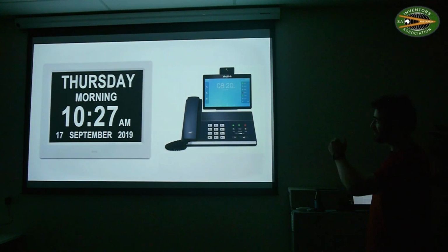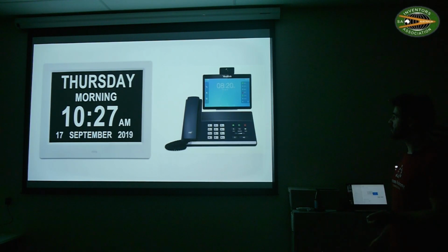And so these are the products that are out there at the moment. Dementia clocks, which are great, but they only do one thing. Video phones, too many buttons, too much complexity. I mean, just look at how much is on the screen there. What's the operating system behind it? We're Android. We picked Android 10. And it's been very stable for us, which is pretty fortunate. The dementia clocks themselves will tend to run a limited cut-down distro of Linux, if they even run an OS. They're very, very lightweight, whereas ours runs Android on a Rockchip 3399, which I'll show you a bit more in a moment as well.